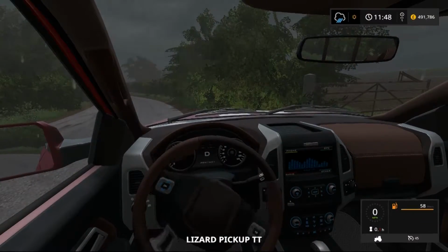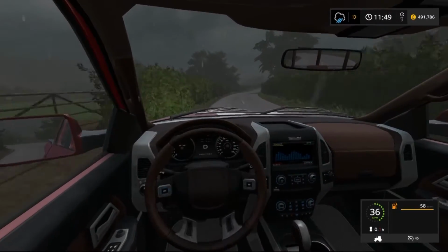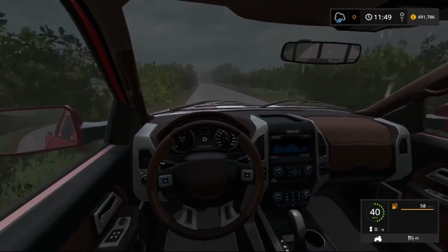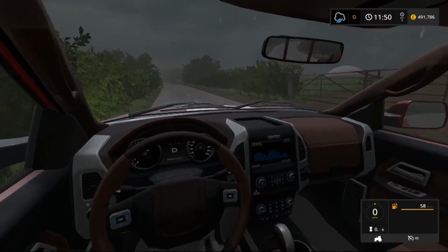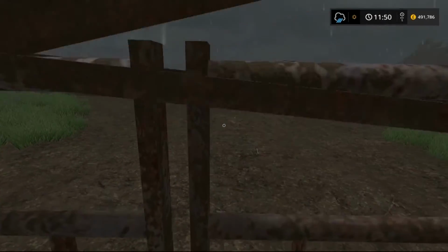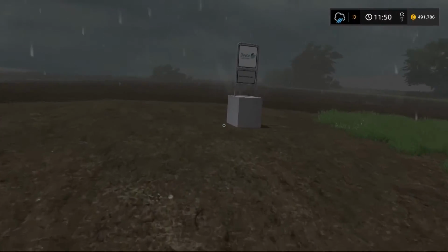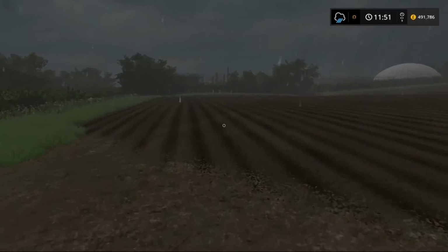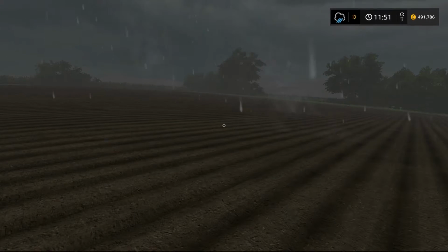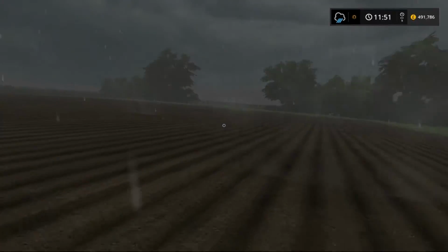And then we're just going to have a wander over to the next one further up. Still got the for sale sign up here as well. I need to take that down. Put these great big concrete blocks on the bottom of it. This one is a little bit smaller. This one's about 6 or 7 acres, but we'll take this one on as well. It's just a shame there's a great big old stone wall in the middle, so I can't pull the combine straight through.